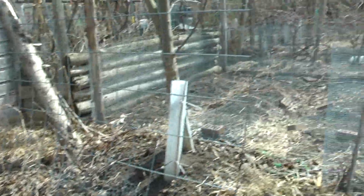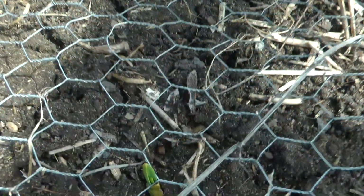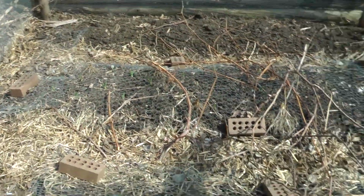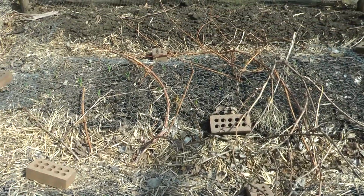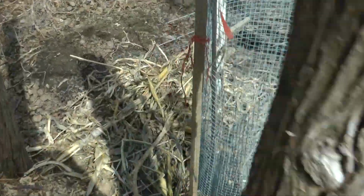Like for instance, right now I'm growing garlic over here, and that'll be done in August. The garlic is coming up very, very nicely right now. I gotta pull this chicken wire off. But in August, when I pull all this garlic out of here, I can redirect the chickens into this garden, and chickens will pick all the pests and all the weed seeds out and prepare it for next year. And at the same time, I can be growing a crop of 60-day radishes in this one.